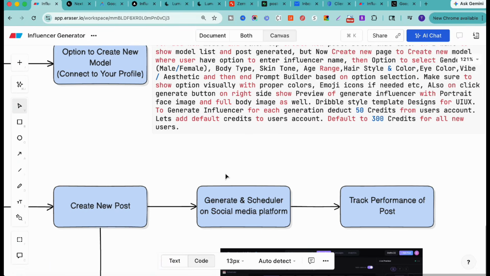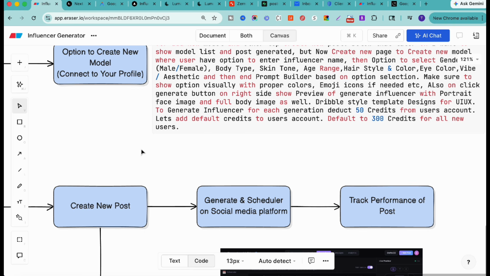Now it's time to schedule our post, and for that, first we need to make sure to connect our social account to our app so that the user can schedule on their social media platform and account. And obviously connecting to social media accounts is a very big task and a very big headache, because you have to go to each of the social media accounts. In the developer account you have to create a sandbox account, and once you move your application to production, then you have to put your app up for review, and the review process is quite long.